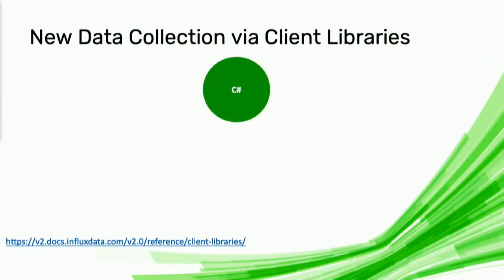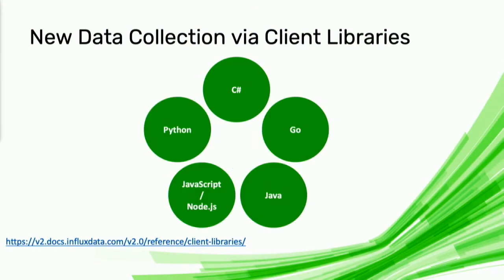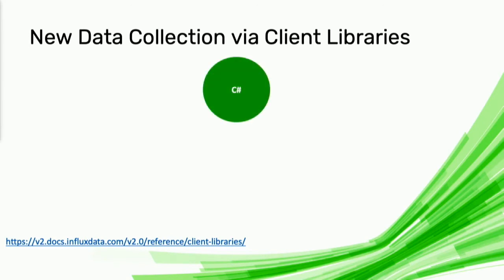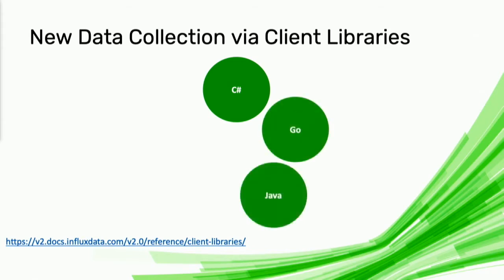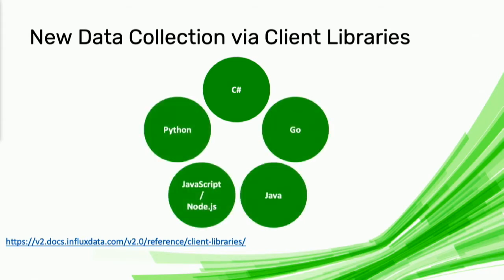And we already have 5 client libraries available for you, if the animation works right. 5 client libraries are already up, posted, and available for you for InfluxDB 2.0. So C#, Go, Java, JavaScript and Node.js, and Python is now up and running and available. Check the documentation for the specific GitHub links. That's also available for you. And so if you haven't found the docs, it's v2 docs. But all of those are listed and available now.